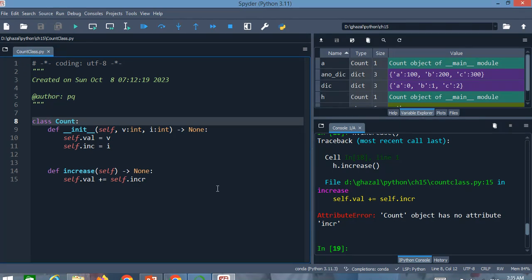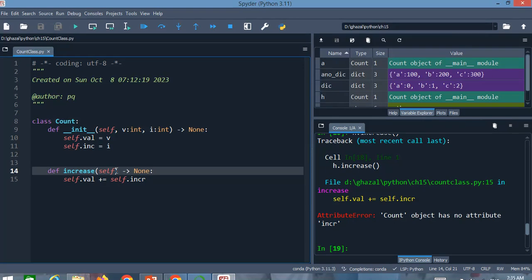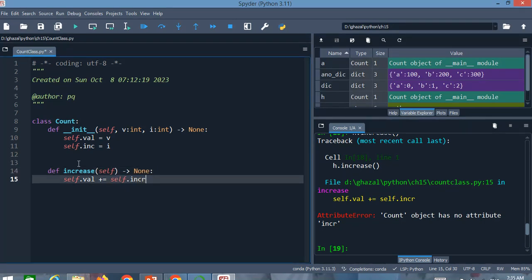In the increase method, maybe we need to consider... well, actually these are not.